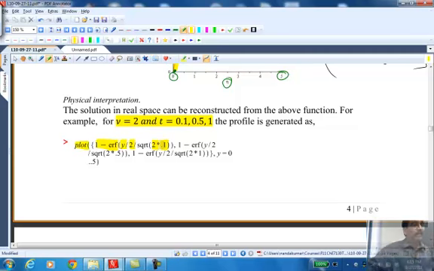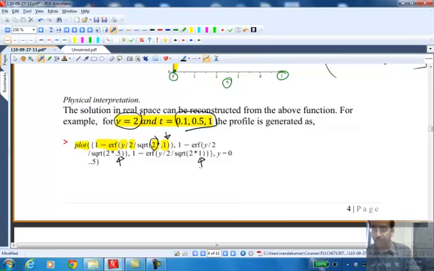So I took the kinematic viscosity nu to be equal to 2, and I took the time to be 0.1 in the first case, 0.5 in the second. So for the same fluid with a kinematic viscosity of 2 meters squared per second, what is the variation in the velocity profile? I kept y as a variable. So y in every one of them is a variable. I'm then saying take y to vary from 0 to 5. The y direction goes up to infinity, but I'm just plotting the profile from the plate to a distance of 5 meters.